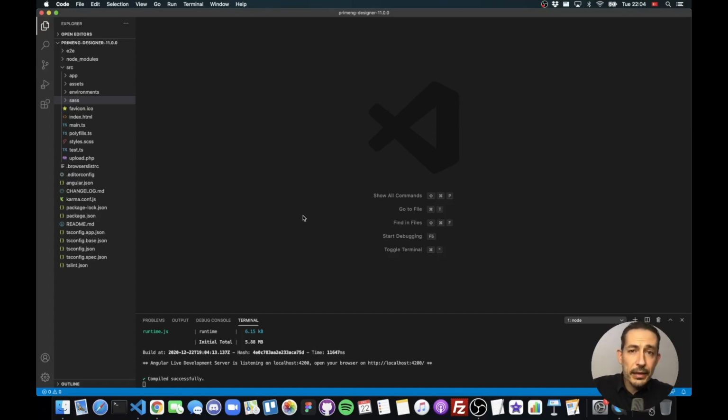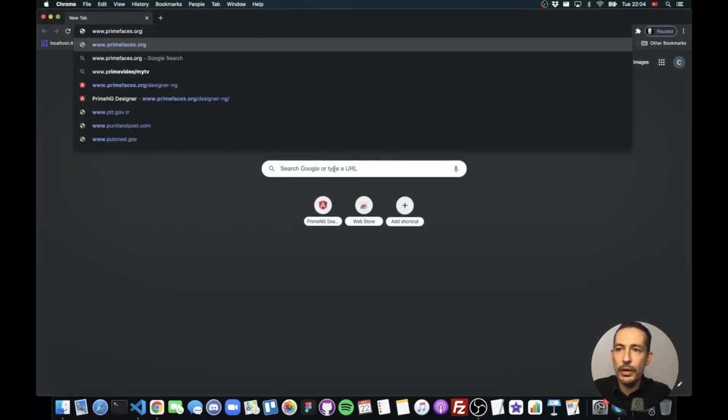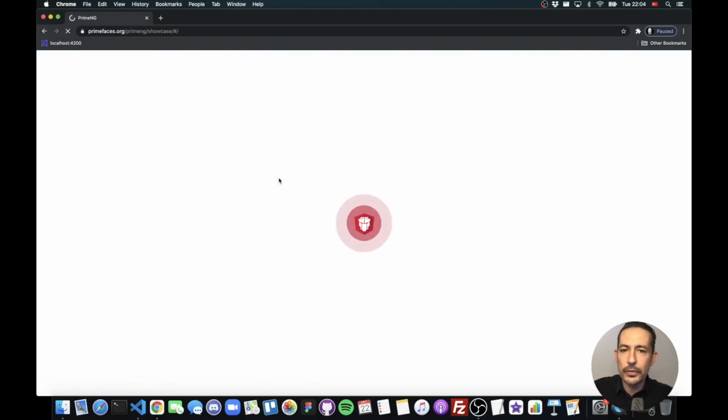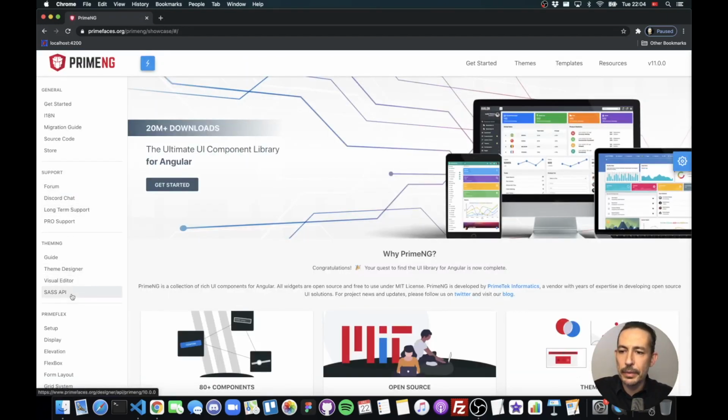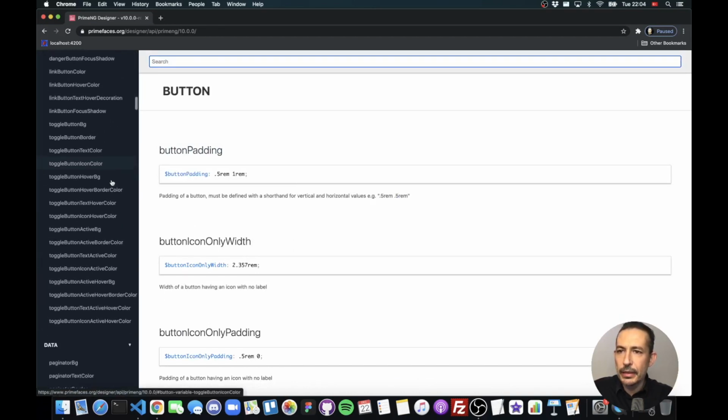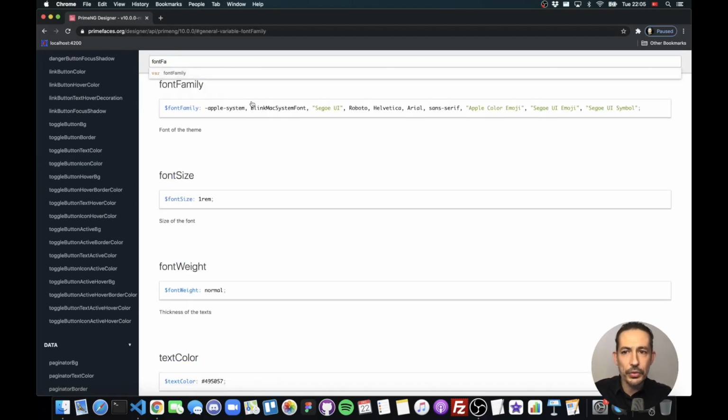Of course, each theme provides a certain set of variables to play with, but the other mode, the code editor mode, is the advanced part where you have full access to the SASS API. Let's check what it is. I think it's like 500 variables of fully documented API. Let's say fonts: if you'd like to change the font that the theme uses, then you need to override the font family.